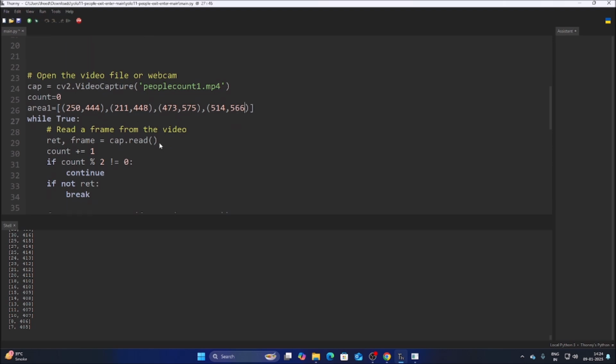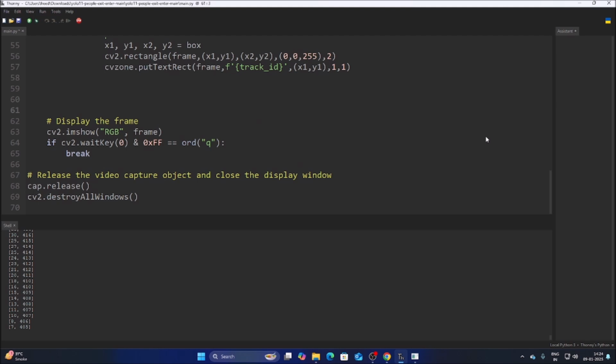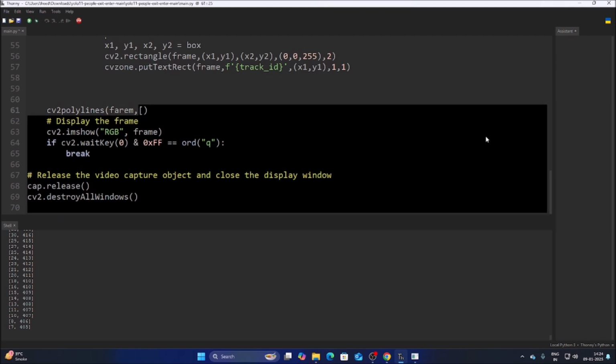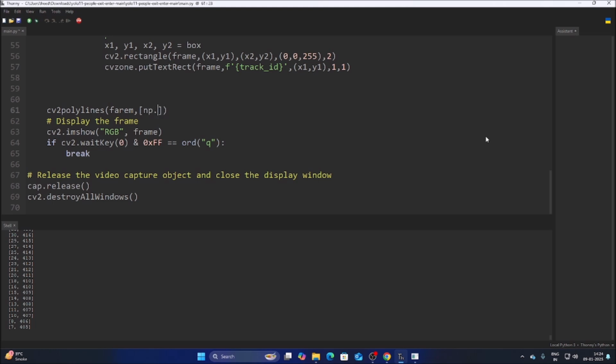Now we will draw the area using the cv2.polylines method. Here, cv2.polylines, we want to draw our polylines on the frame, then in square brackets np.array, and in simple brackets we will mention area 1, then np.int32, then True, and then we will mention the color, 255, 0, 255, which means the pink color, and then the thickness, let's say 2.